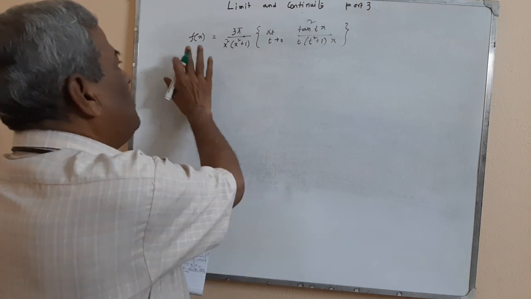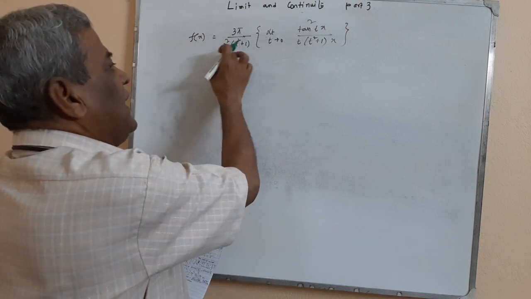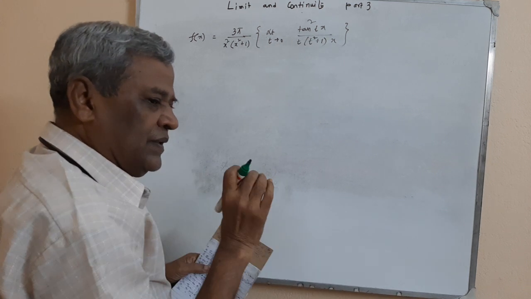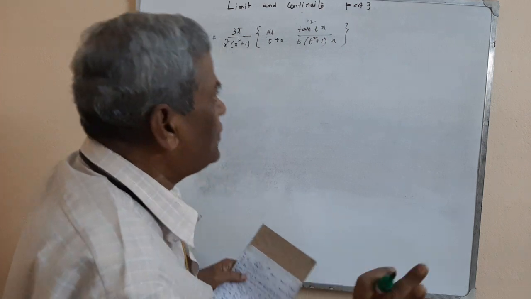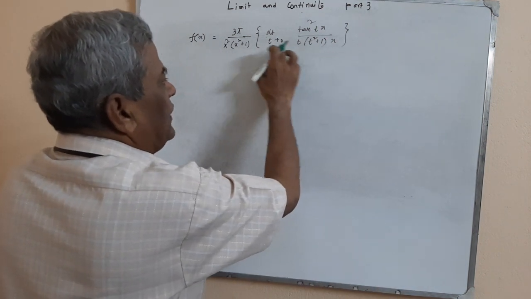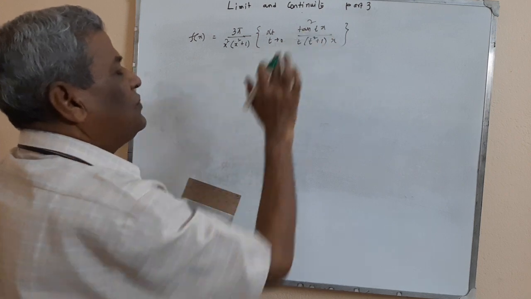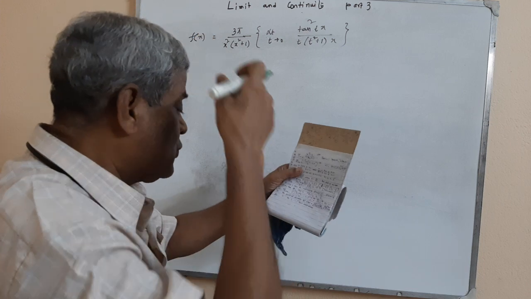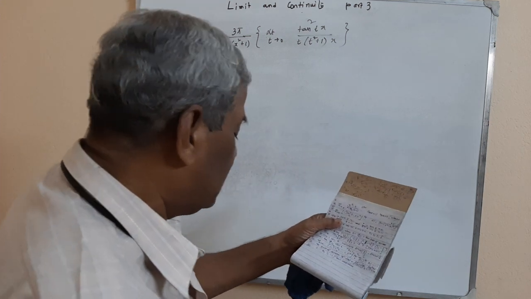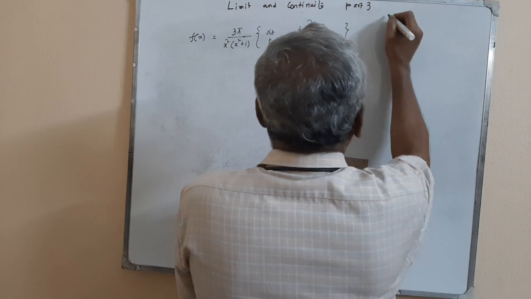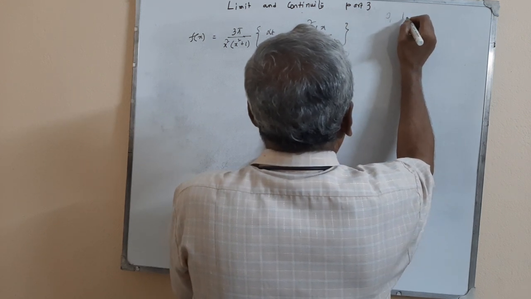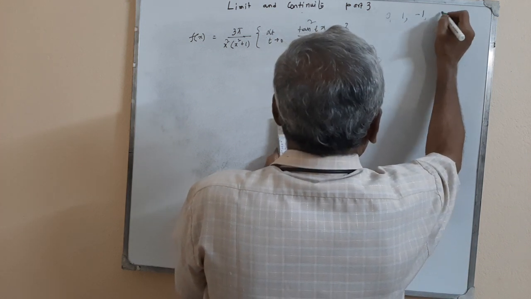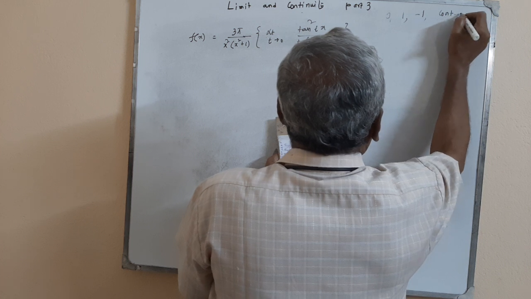The question is, this is a function of x because this is x and there are some other variable t, but t is tending to 0, it is given, so that it would be a function of x only. So ultimately this is a function of x and we have to find out the number of points of discontinuity of that function. Options 0, 1, -1, and last option is continuous everywhere.